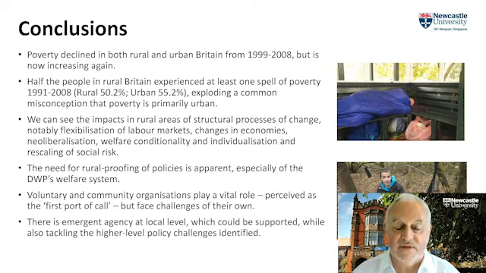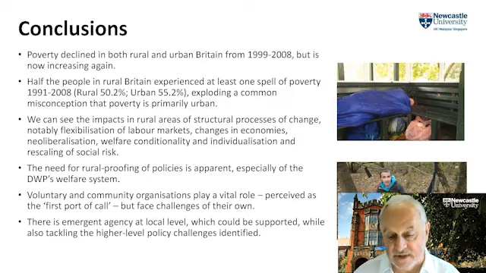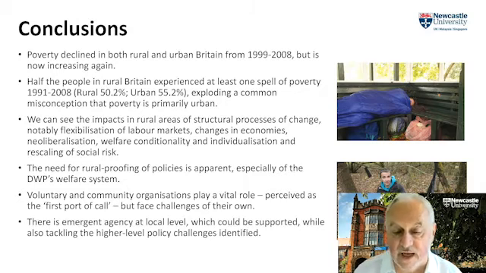Neoliberalization, the withdrawal of the state, the imposition in its place of all sorts of new rules and sanctions and targets and ways of doing things which are different. Welfare conditionality is an example of that. And overall, you see an individualization of social risk and a rescaling of social risk from the solidarity of the nation state down to it being up to the individual and up to the local community to try and help themselves.